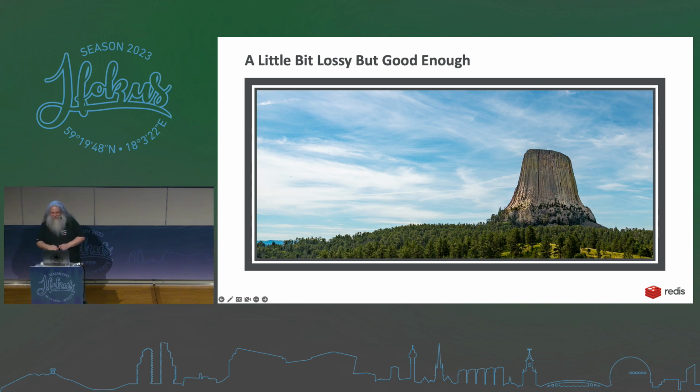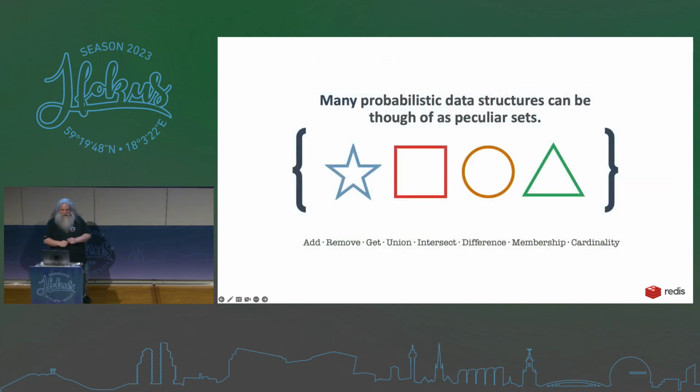That's the question. Getting down to a little more of the details here, a lot of probabilistic data structures can be thought of as sets with limited or unusual properties. And by sets, I mean like the whole Venn diagram set theory thing. And so obviously every probabilistic data structure, you have to be able to add things to the set, because if you can't add things to it, it's not very useful. But some of them can only do things like, well, you can add and get the cardinality, how many things are in the set. Or you can add and test to see if something's in the set, but you can't get the list of the things in the set. And so it's got limits on which capabilities of a set that you can do. Some of them will allow you to union them together, some of them won't.